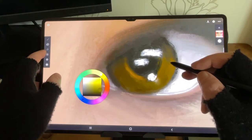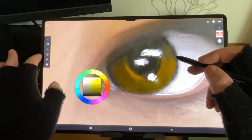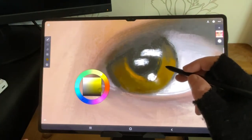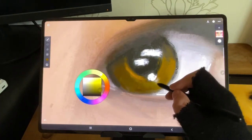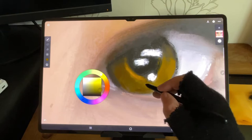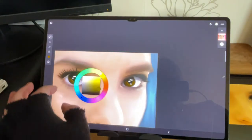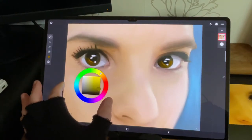I'm going to go to the colour picker. Choose this colour, go back to the brush. I'm just going to paint away this little bit here. I just wanted to make it a little bit lighter. So if we zoom back out, as you can see, I've just put the extra glare on that side of the eye.